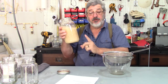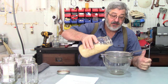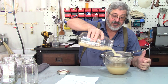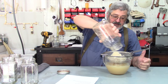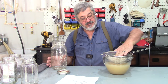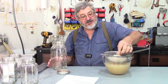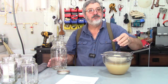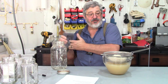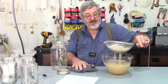What we want to do first is strain out the coconut, right? So I just got this mixing jar and a big screen. And we'll just strain out that coconut. I wonder what the coconut tastes like. Ain't much flavor left in that. I smell more alcohol in it than coconut. So we want to strain that out.